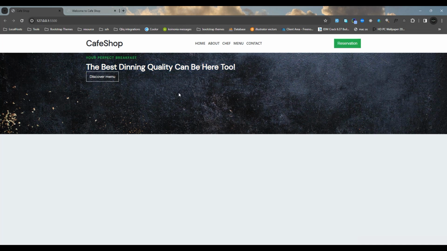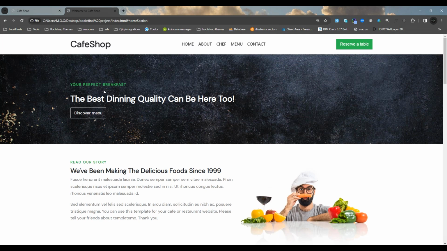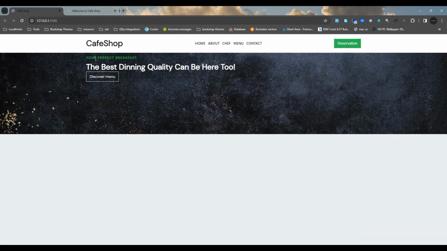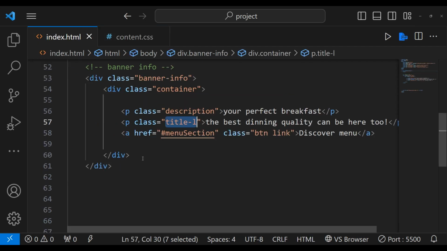Not only that, what we have to do next is give it a line height. You can see that over here there are some spaces in between the description, the title, and also the menu. So we'll find a way of also doing the same thing. To do that, we simply come back to the code editor and target the container, this particular container inside the banner info.